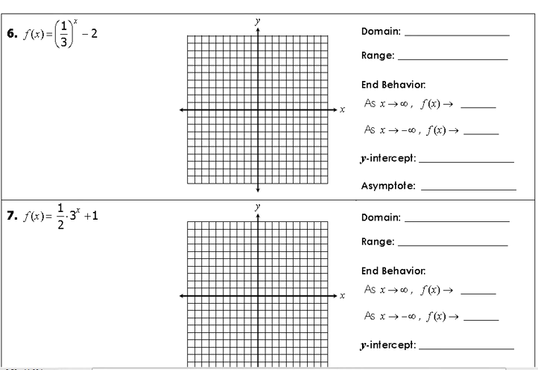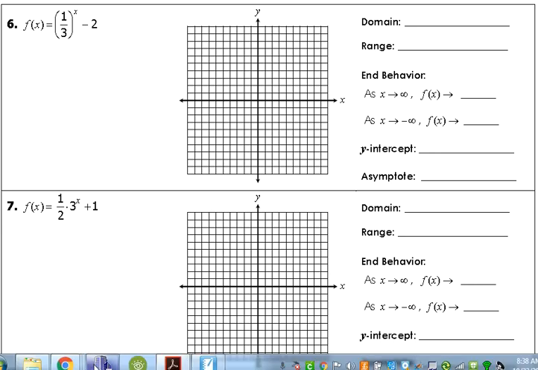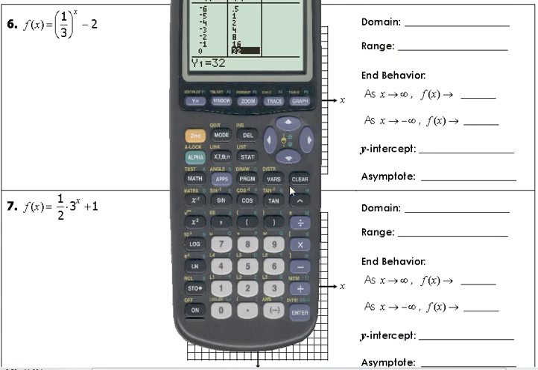Okay, just a couple more that I'm going to do with you, and then I'm going to turn y'all loose. So number 6, if we're graphing this in the calculator, we do not need any additional parentheses because x is by itself in the exponent, so we just need the parentheses around the 1/3. That -2 does not need to be in parentheses because it's not in the exponent. So it is fine just the way it is, like I put it on my calculator.